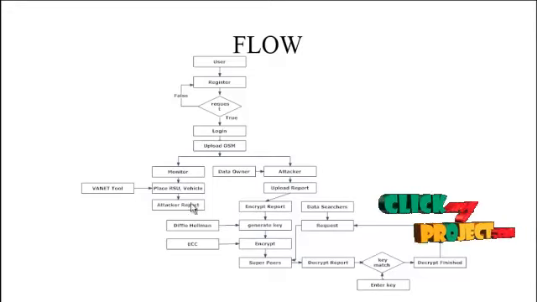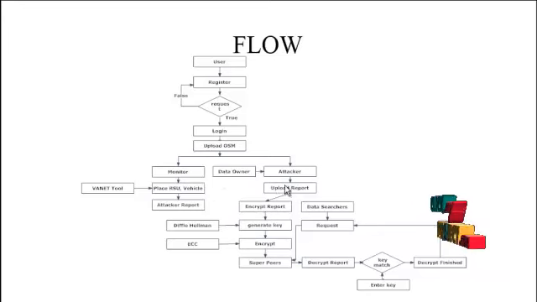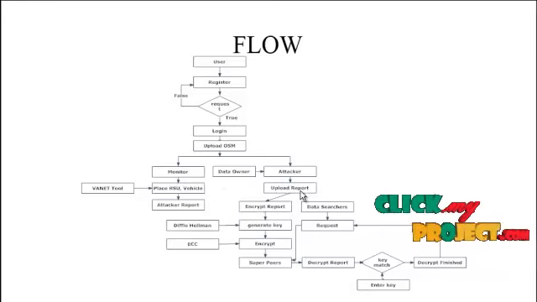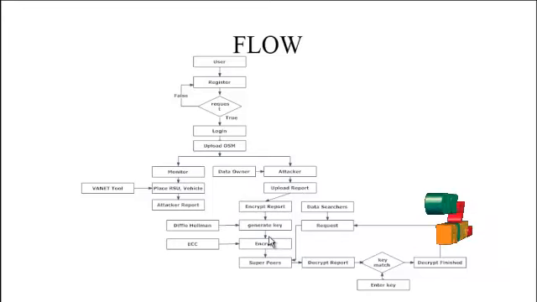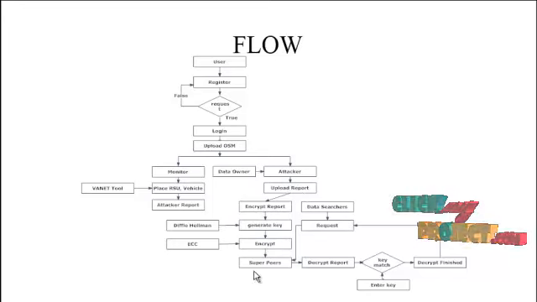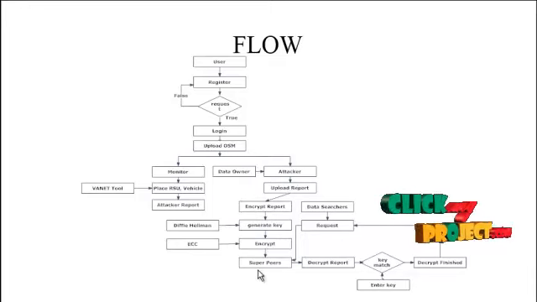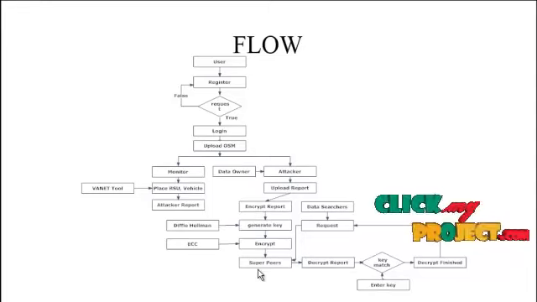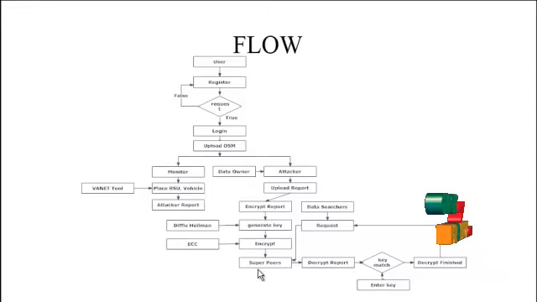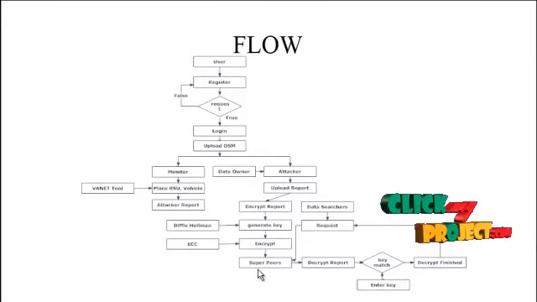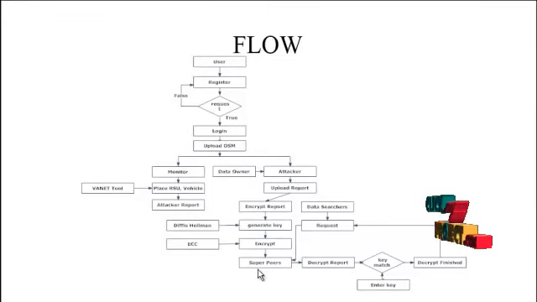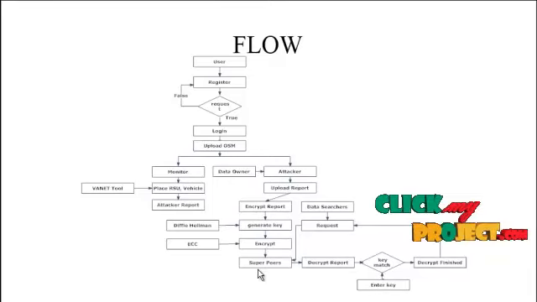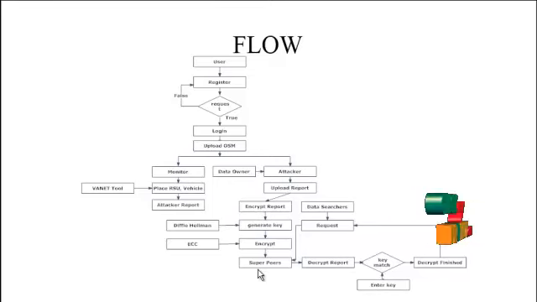So from that attacker report, the data owner uploads the report, encrypts it and sends the generated key to the super peers. The super peer gets that data file from the data owner and stores it in the online cloud. We use a box cloud data server which is loaded online. So when the data searcher requests the file, it will be decrypted based on the super peer's request. So this will be fetched from the cloud server.